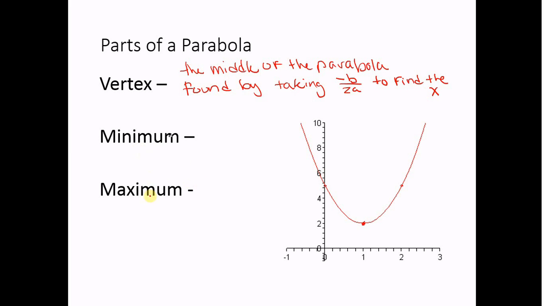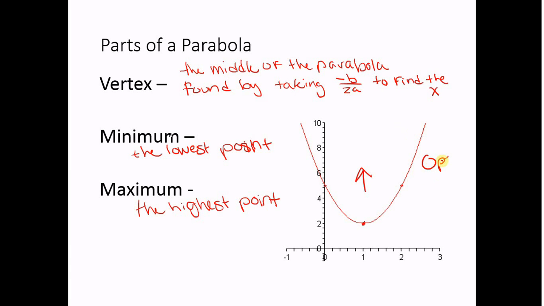Now, a minimum or a maximum. They're pretty much what you think they are. A minimum, kind of like minimum wage, is the lowest point. A maximum would be the highest point, kind of like the peak. Each parabola will not have both a minimum and a maximum; it will only have a minimum or a maximum. For example, this parabola right here opens up. So is this right here a minimum or a maximum? Is it the highest point or the lowest point? The lowest point, right? So this is a minimum, and its minimum is y equals 2. See how it's 2? It's where it hits. y equals 2 would be your minimum value.